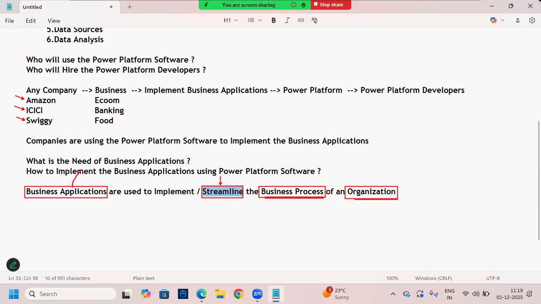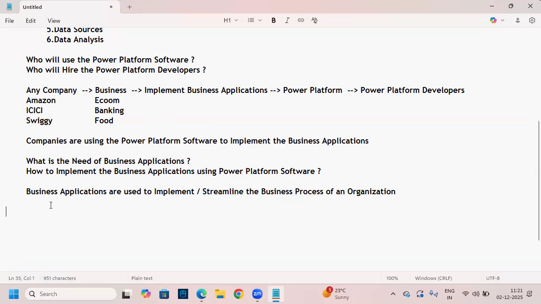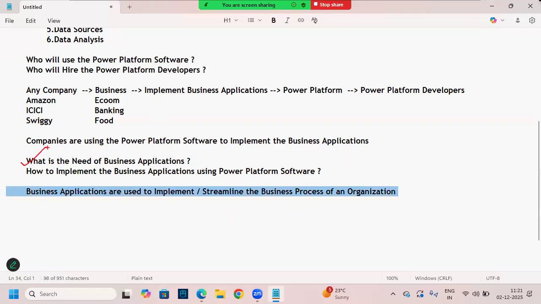With the help of the business applications only, we can streamline the business process of the organizations. Without these business applications, we are not able to streamline the business process, guys. So we understand what is the need of business applications.